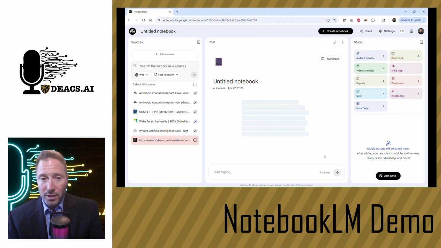So what I've done, as you can see, I've collected a bunch of links to certain pages and we've brought them in. So these are the web pages we're bringing in. And you can only bring in public pages, so nothing behind a login or a paywall. And as you can see, your sources start to populate over on the left side.